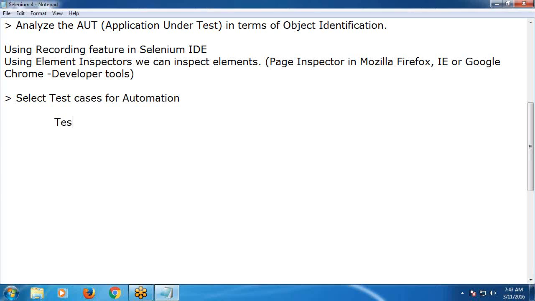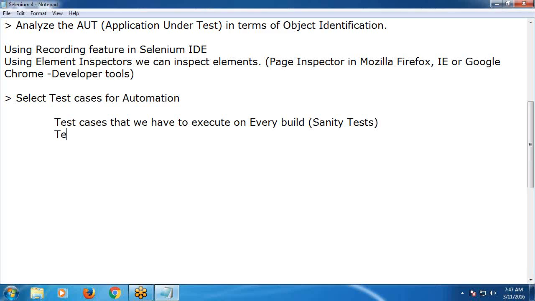Tell me, Gurnath, what are the three areas? First, test cases that we have to execute on every software build are sanity tests. Yes, sir. If it is manual testing, it takes time every time. If it is automation, once you automate sanity test cases, the tool can execute them multiple times quickly.